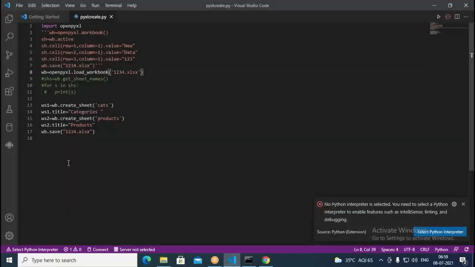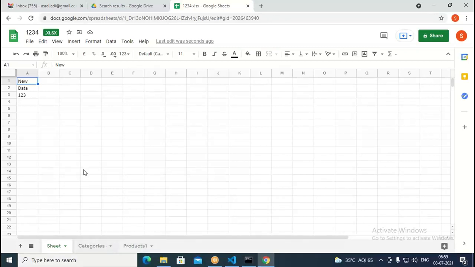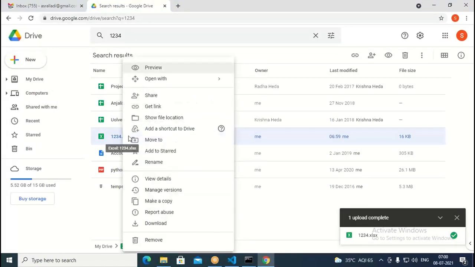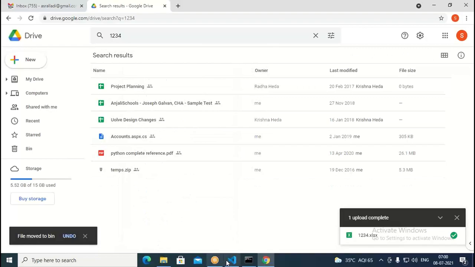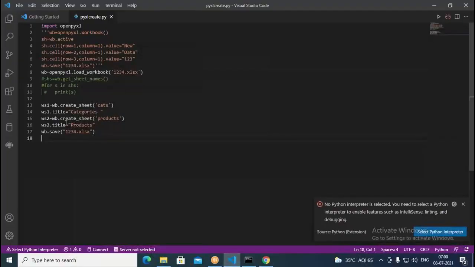Same thing we are doing in this. Okay, so ws1.title categories. Then here ws2 also we created products. So 2 sheets are created. Now they are added to the given file here. We can see to the same Excel file, these are added. We could add to this particular thing here, categories and products. The next step what we do, I remove this again because I have to once again upload that after removing the sheet 1. Now what happened here? We created cat sheet, then product sheet. These are available right now for us.